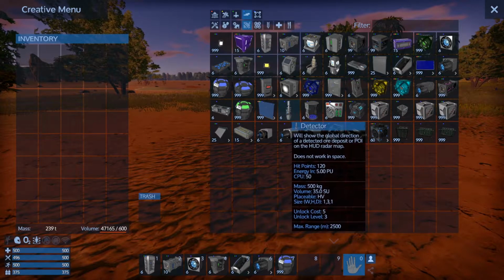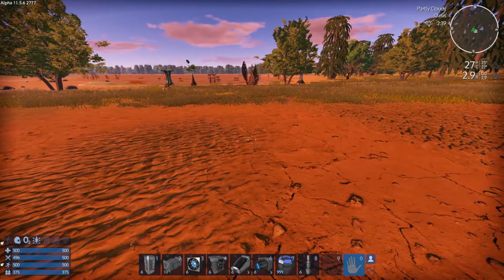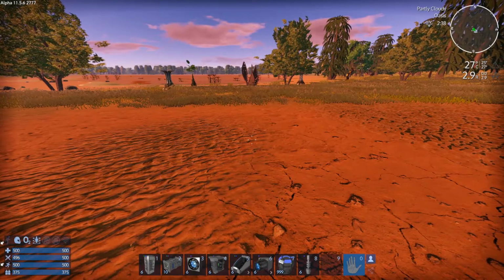This guy right here. That's really all you need to build a basic bare minimum operational hover vessel, with the exception of a detector, but you will need it to find ores and POIs, so there's no point in not having it. Now once you have these in your inventory, go ahead and start putting them on your hotbar.